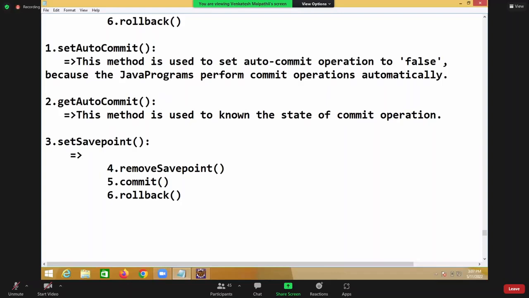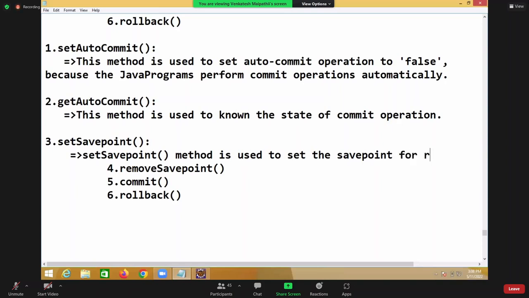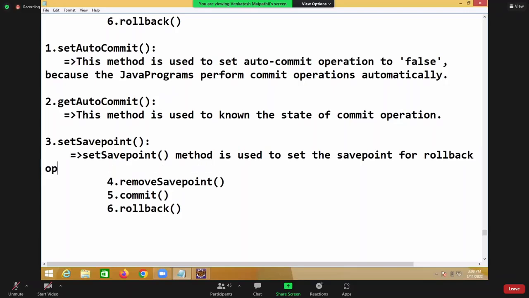You have to come back to it on rollback.